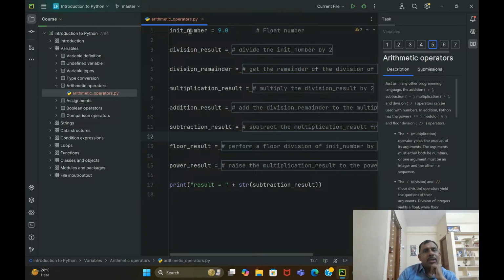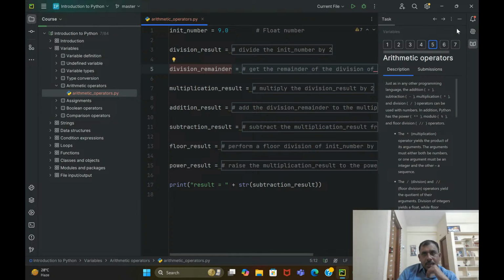He is saying to initialize the number to 9.0. Division result: divide the init number by 2. We have to divide the number by 2. And division remainder: get the remainder of the division of the number by 2.